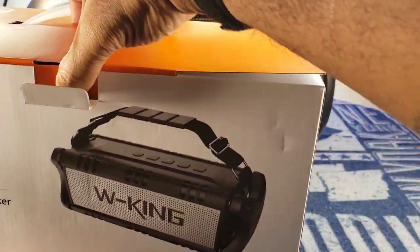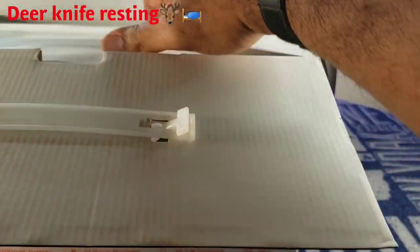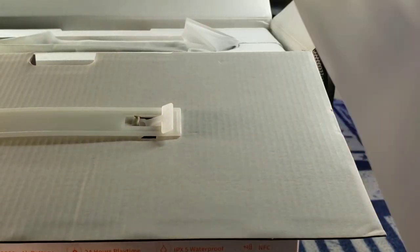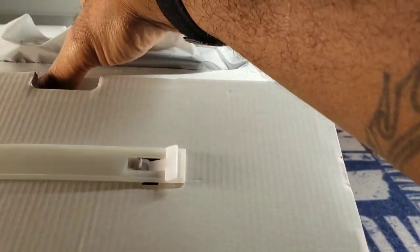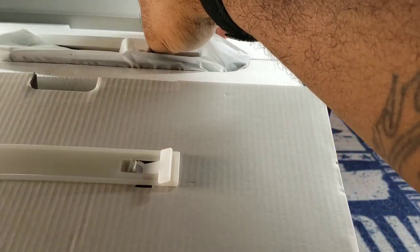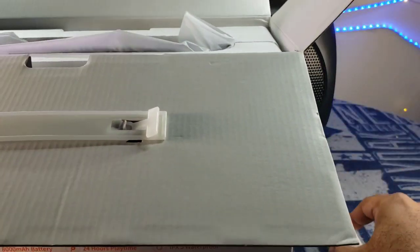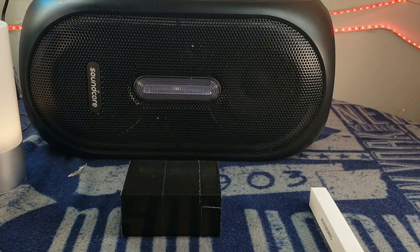No knife required, so Deer Knife is taking a break. Let's see what we got here inside. Okay, so that's pretty cool. Okay, so right on top, there is an accessories box, it looks like. So we'll go ahead and check that out in a little bit. Put that on the side here for now. Okay, so the strap comes attached. I'm going to just remove it for a second, guys. Sorry, got to get it out of the styrofoam here.